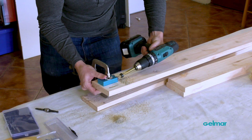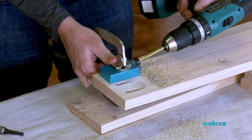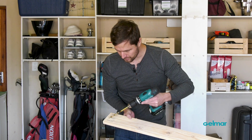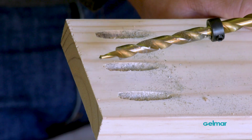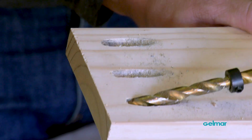And we'll put three holes on each end. So as you can see, the drill has come in at an angle and stopped at a fixed depth. And then this is where our screws are going to go in.